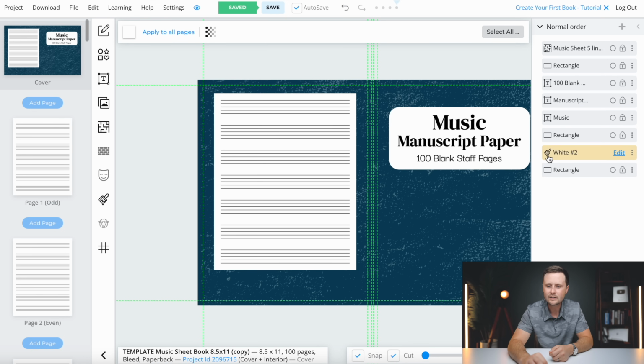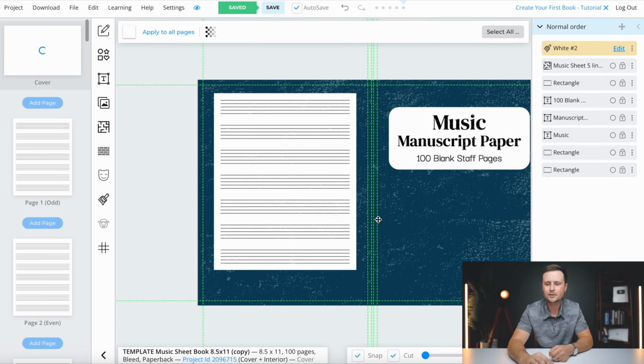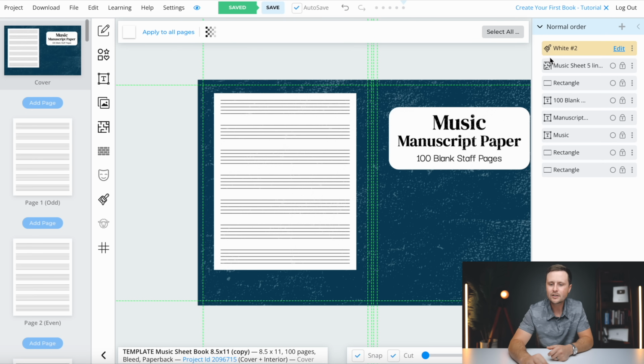If you do want to, you can click and you can drag this and you can put it anywhere. So if I were to put it all the way at the top, this is now actually covering everything with that texture. It's a little bit hard to see here, but that's how you do this. So you can click and drag this to any area and you can see if it looks better or if it looks worse. I usually put it just over that background color in the background. That way it's only added to that background color.